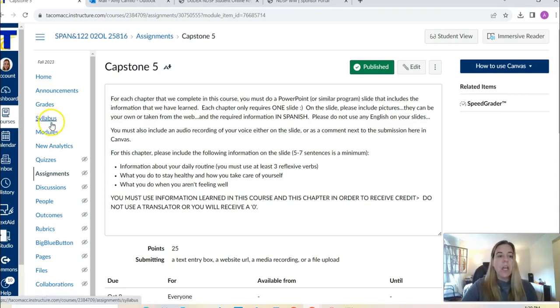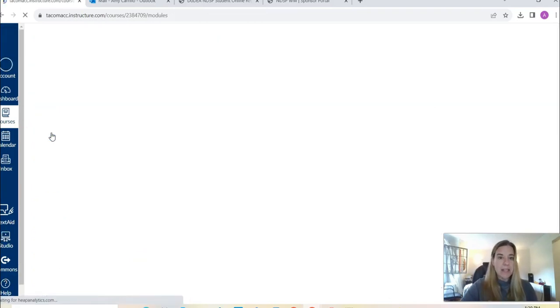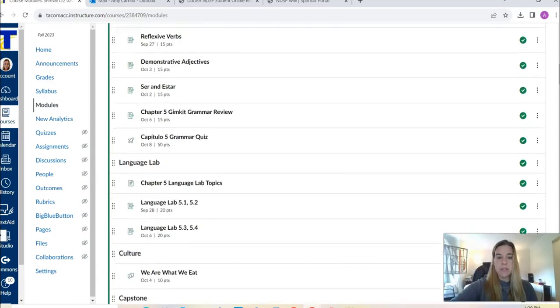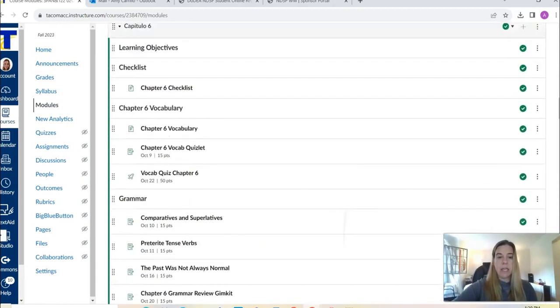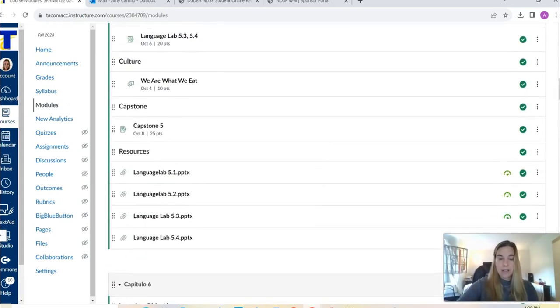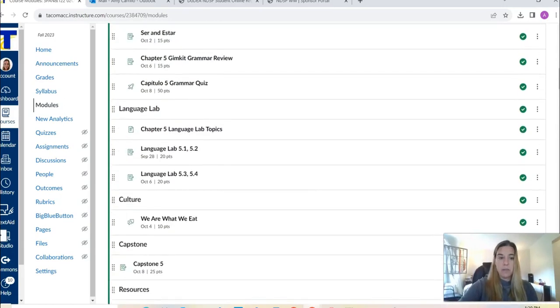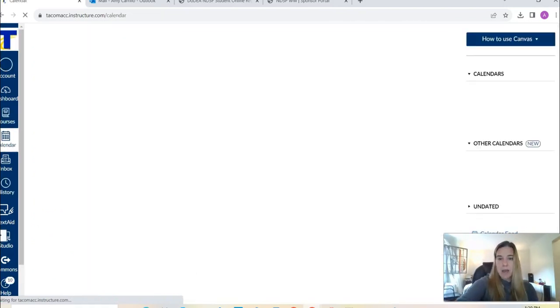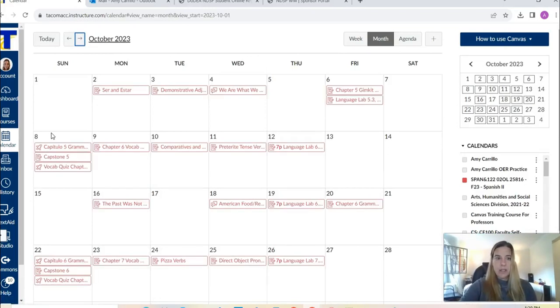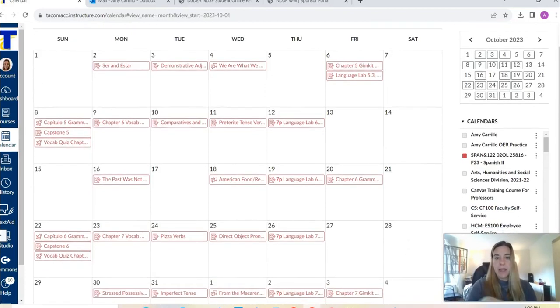Okay. So that's how to navigate the modules. So all of the modules, every chapter that this course covers, which is chapters 5 through 9, will have the same components. So you can access the assignments here on the module page. The last place that you can find your assignments for this course, and they're all the same, they're just listed in different places, is on the calendar tab on your left side of your computer navigation screen, I guess. And then you can see in the calendar what you should be doing each day.